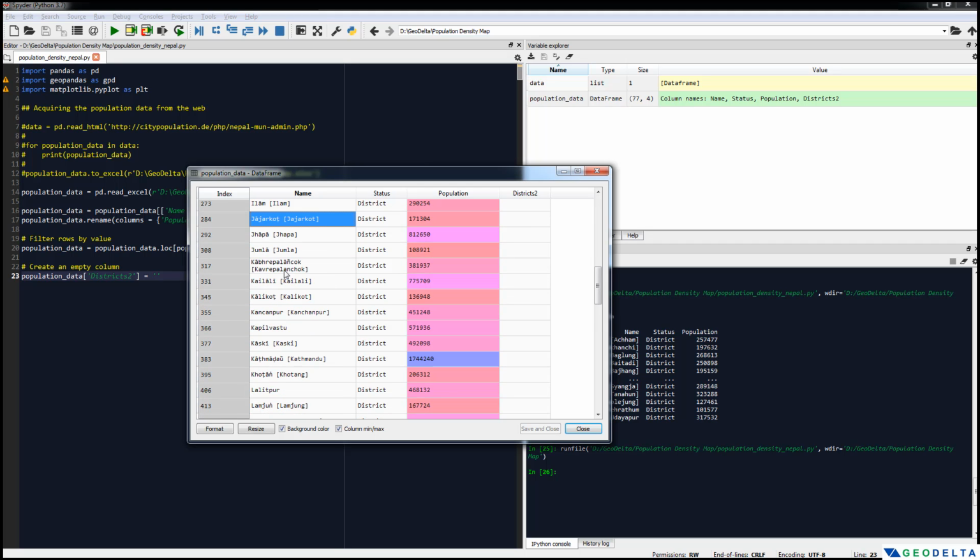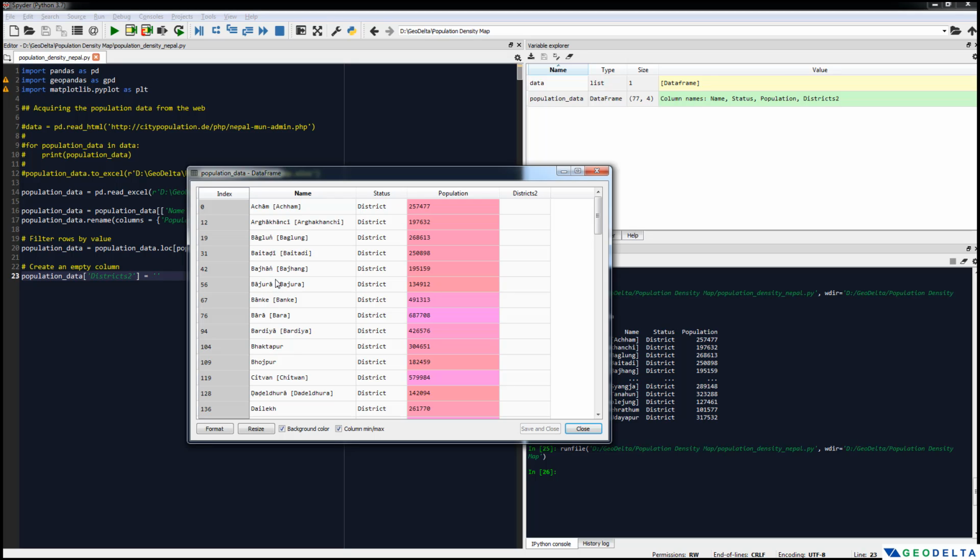So the first one is going to be of no use for me, because later I'm going to merge this data along with the GIS data that we downloaded from the DIVA-GIS website, and the names of the districts are going to be in English rather than in this particular format, which is sort of unique to this website from what I see.